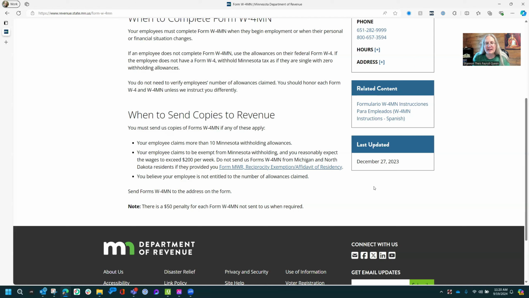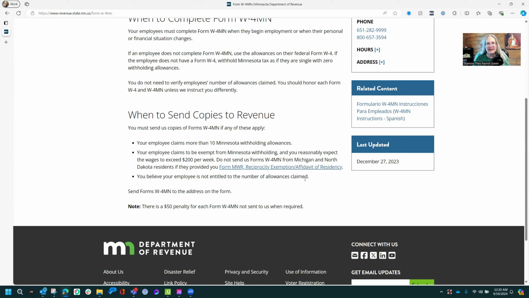But do not send a form W-4MN from Michigan and North Dakota residents if they have provided a form MWR, the reciprocity exemption affidavit of residency, because that gets into reciprocity, which is not part of this video today. And if you believe that your employees are not entitled to the number of allowances claimed, then you would also send that to the Minnesota Department of Revenue.